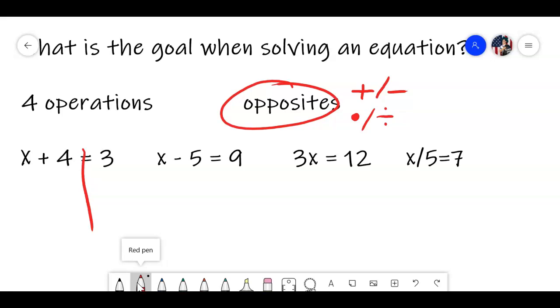Everything has to be equal. I know you know this is an equal sign, but when it comes to equations, it's all about equality. So things must stay equal. The only way they'll stay equal is if you do one thing on one side, one thing on the other side. If I gave this half of the class pizza, this half of the class would say, that's not very equal, because I didn't do it on both sides. You get the idea? So that's how we keep it equal. We do it on both sides. Now, we said that the plus 4 has to go, and we need to do the opposite. The opposite of plus 4 is minus 4.